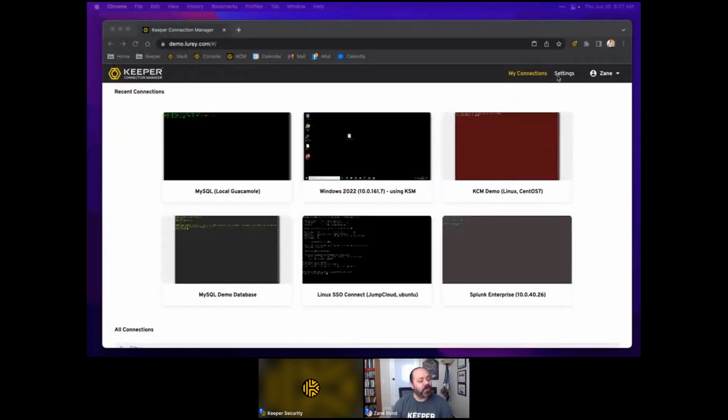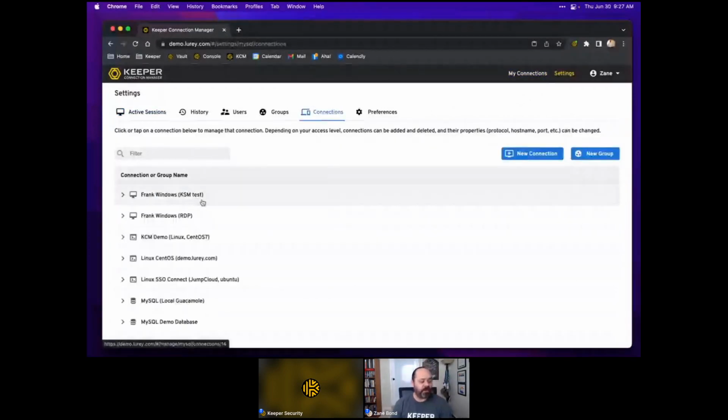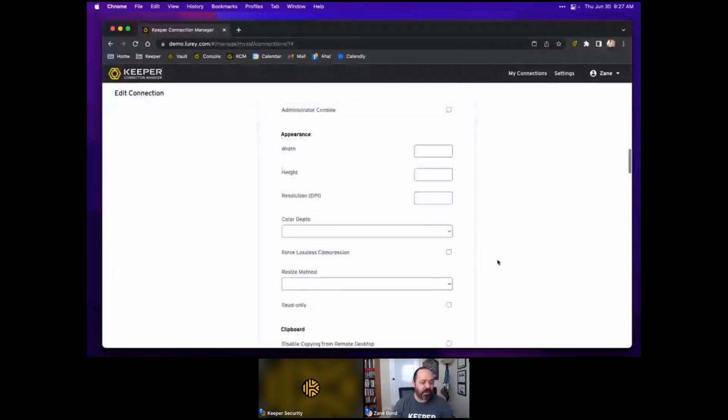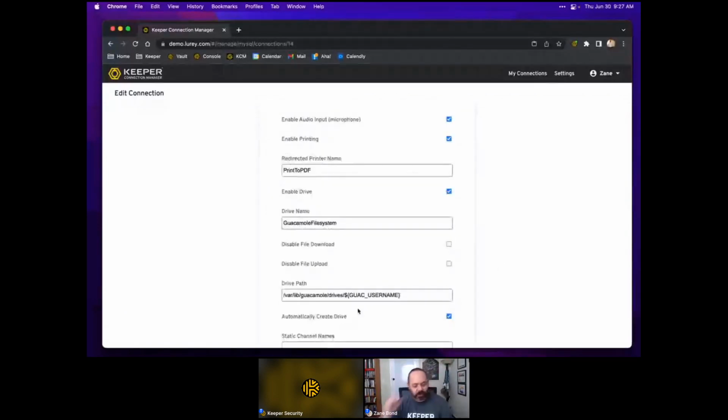Okay, so the recordings are configured per connection. So you can turn them on or off per connection, and then you decide where they're saved in the configuration. But the general answer is they're saved on the Connection Manager server that you have configured, and they're there as long as you keep them there.